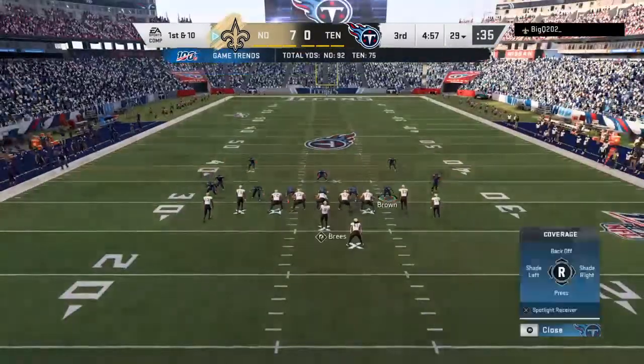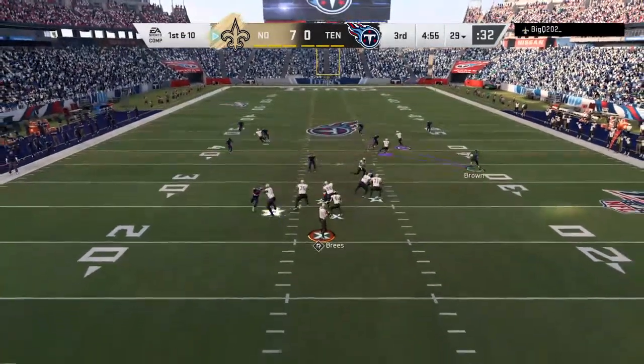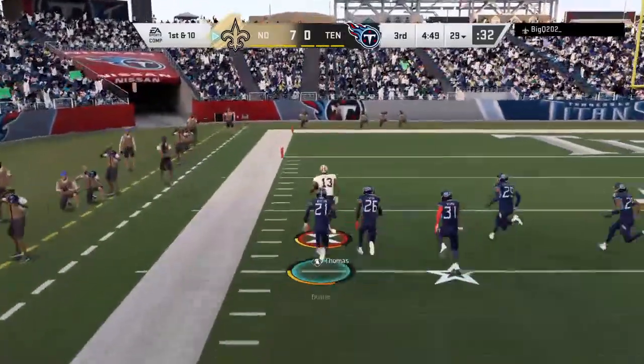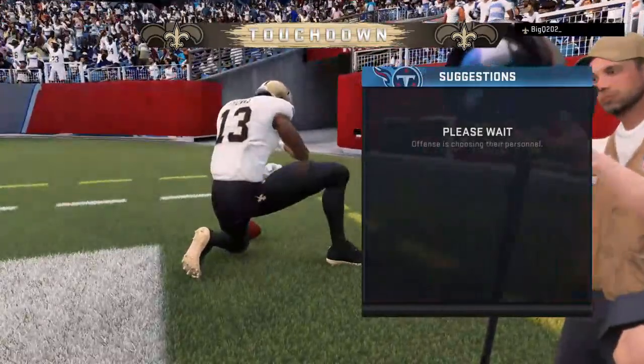The Saints offense on the field ready to get their drive started. And with 3 interceptions thrown already, we'll see that they rely more on the ground game here. They may have to change things offensively to try and settle things down, not just for the guy throwing. And he'll take it into the end zone for the Saints touchdown.